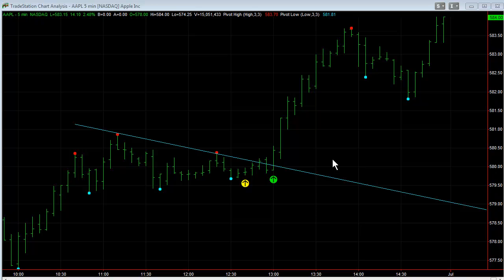Now you can use this way of drawing a trend line for whatever time frame that you want to use. And here's Apple on a 5-minute chart, and this was taken on June the 29th, Friday. And using my cycle model, this is where it alerted us that there's potential for a trend shift to the upside. And then the cycle model actually went long on the power cycle model right here, and it also coincided with the break of a trend line. So we'll use a trend line as an additional tool in order to really define some really great breakout trades using our power cycle trading model.